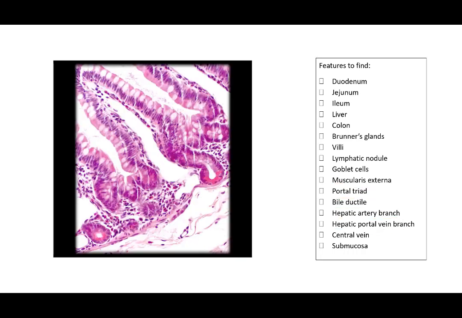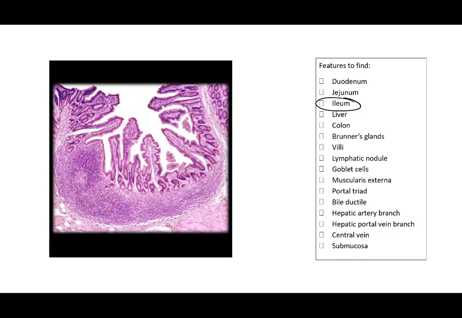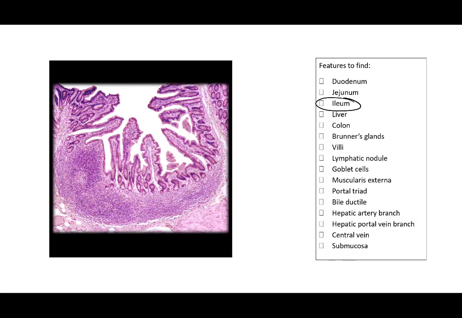This previous slide is indeed from the jejunum. We don't see any Brunner's glands in the submucosa, and it has very nicely organized villi — a hallmark of the jejunum, because its main job is absorption. When we go here to the ileum, we can see that villi are a lot less organized, a little more tattered. Within the ileum, we can actually see a lymphatic nodule. If there are many lymphatic nodules together in a large concentrated area, that would be known as a Peyer's patch. Throughout the GI tract we will have lymphatic nodules, but in the ileum they can be more concentrated as Peyer's patches.